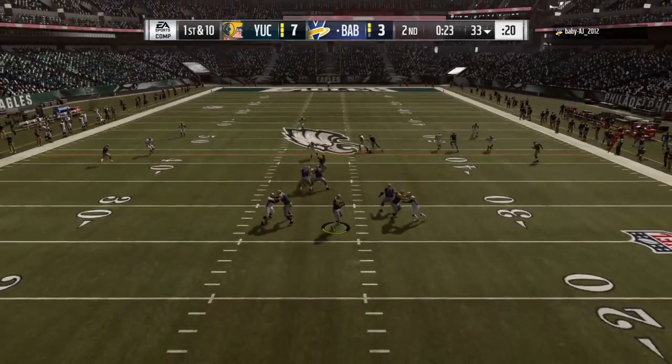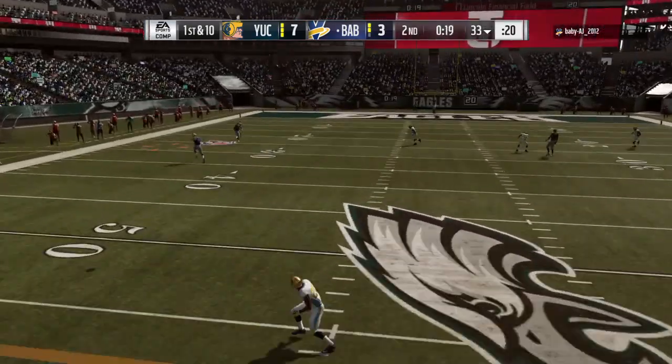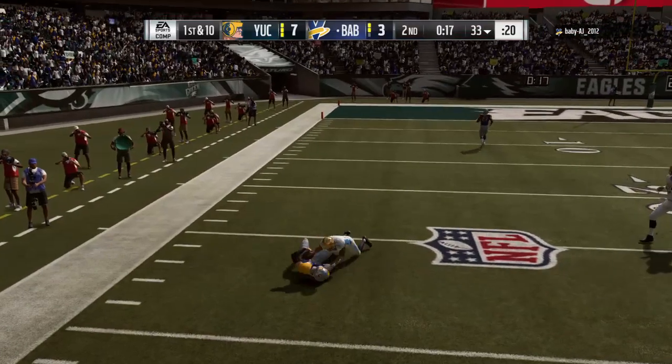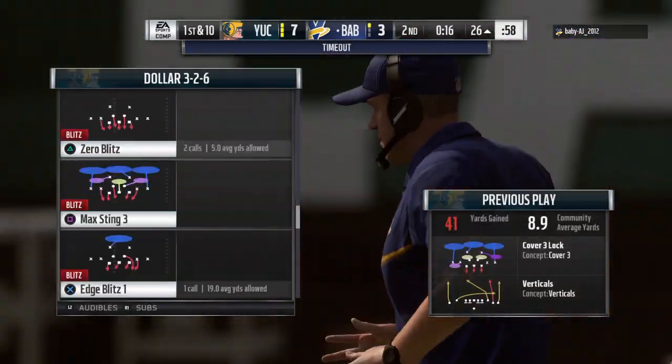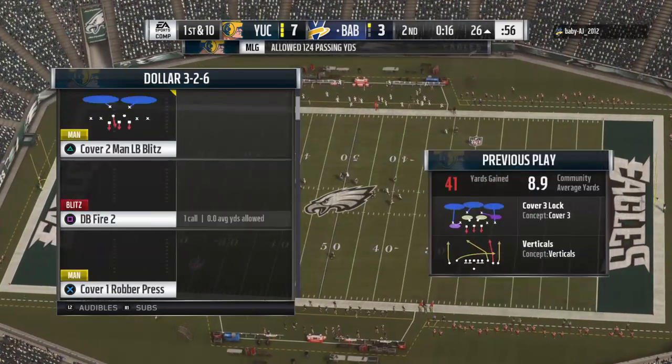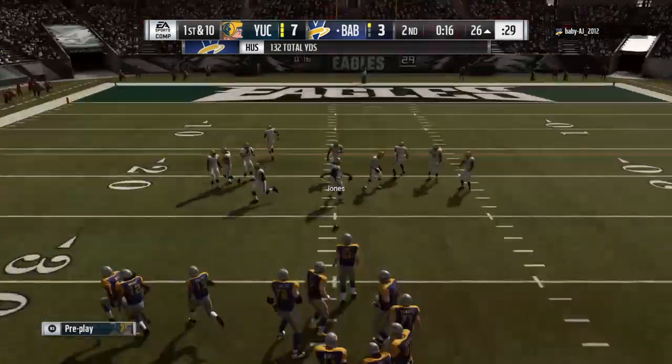Throwing on first is Wentz. Flushed out right. Now he's going to throw it deep to the other side. And that's caught inside the 30. And now we won't see a play on first down. We're going to get a timeout instead as they stop it with 16 seconds to go in half number 1.